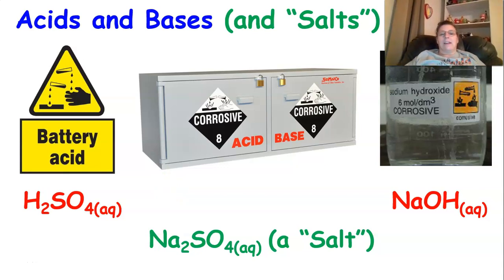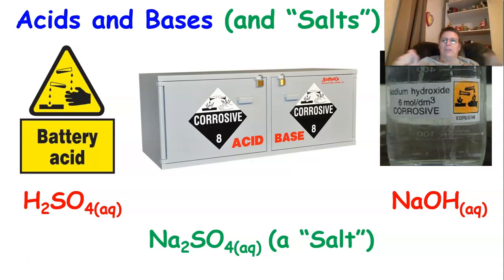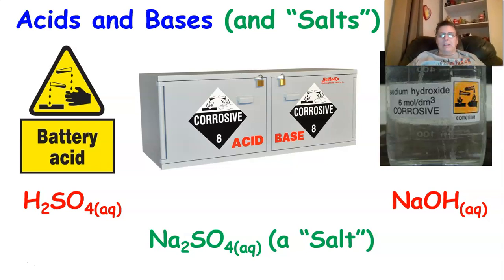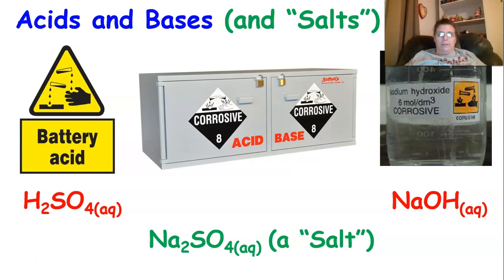This is acids and bases and salts continued. So we've already been talking about acids and bases and how corrosive they are and what happens when they react with each other. That's what we're looking at now. When we take H2SO4, sulfuric acid, and sodium hydroxide, we are going to get a salt. A salt is an ionic compound that takes the H and the OH off, and we put the other two things together, and it's sodium sulfate, which is the salt.